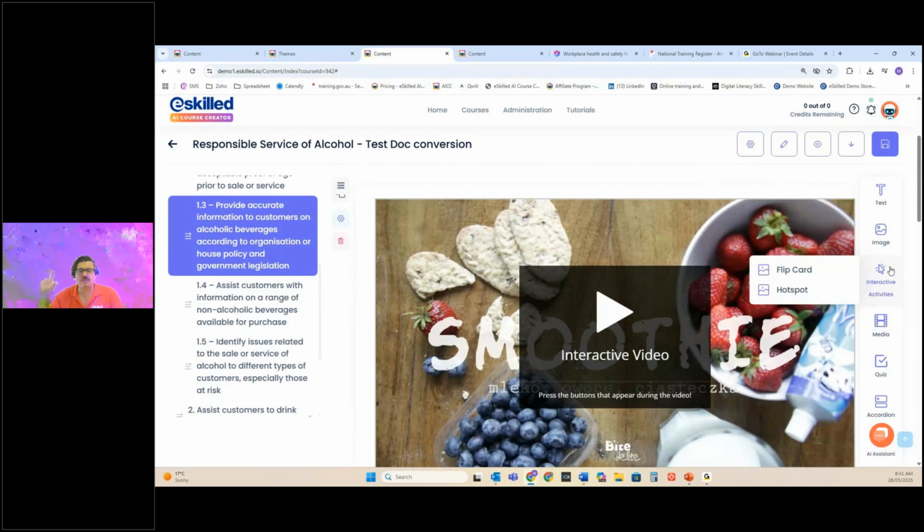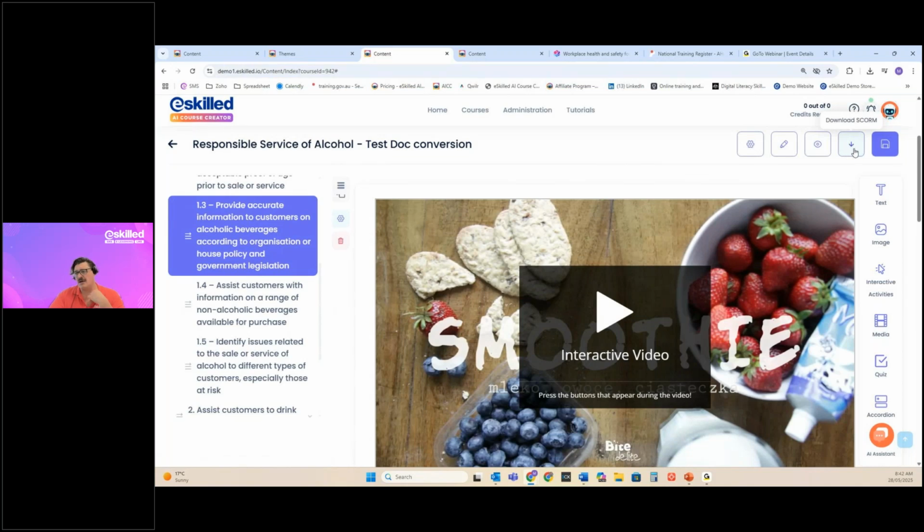Now, there's a whole lot of things we're adding to this. As they come out, you'll be notified when you have the system. But yeah, there's a lot of cool things that they're going to add to this. The next prompt here is preview. That'll give you a preview. It'll open up in a new tab, the preview of the course, right? Now, that preview link can be used to provide the content to anybody. So that's something to note.